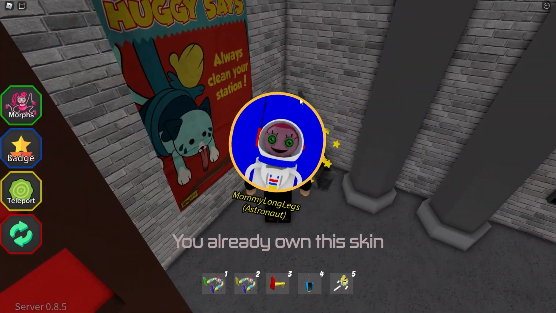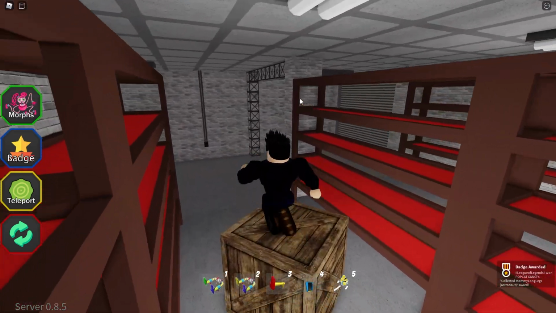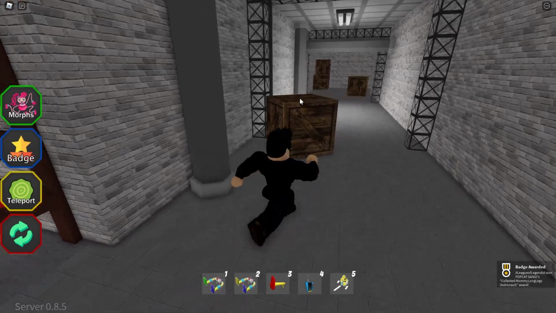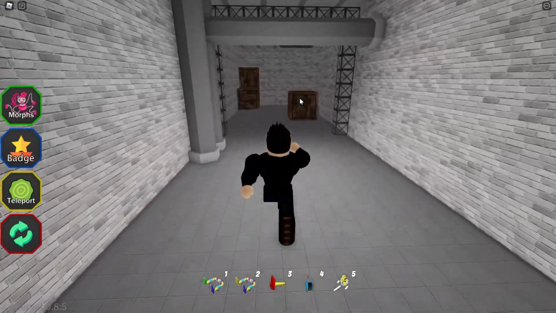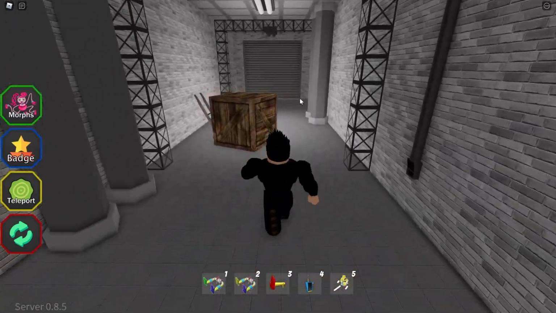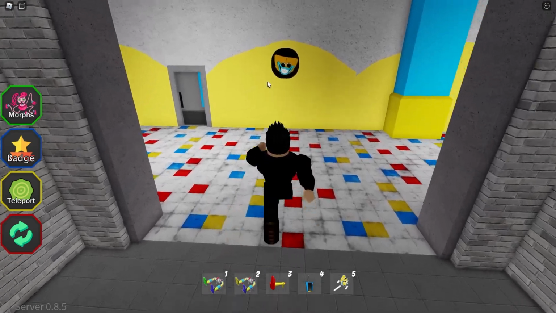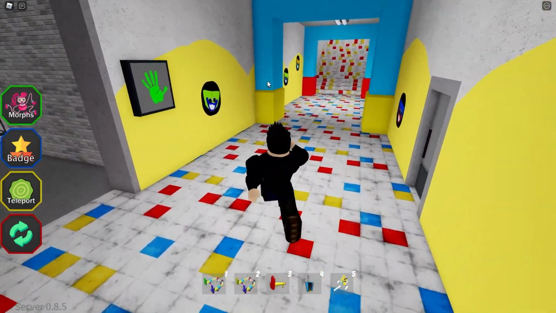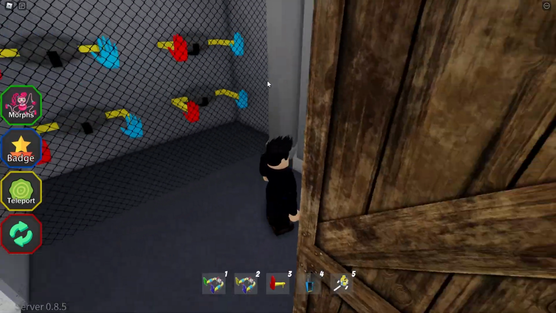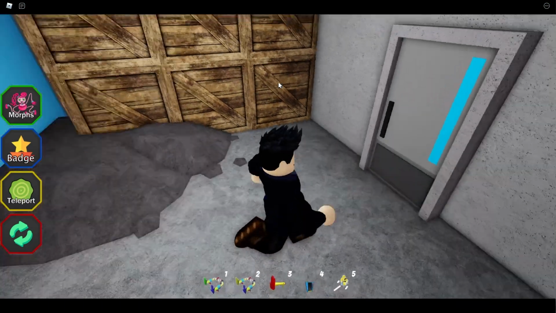I think I've gotten this right. No, I haven't. What? Okay. Astronaut mommy long legs. Epic gamer moment. All right, that's cool. Let's see what's over here. Boom, boom. What's this? Is this a badge? No. Where am I? Wait, I think I've been here. I've been here. Whoop. All right.